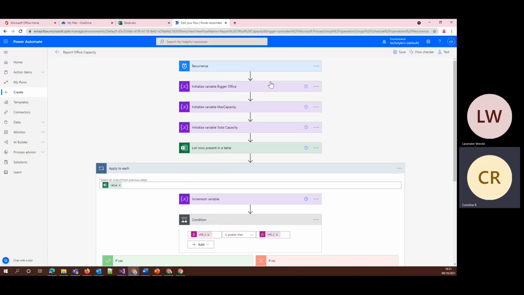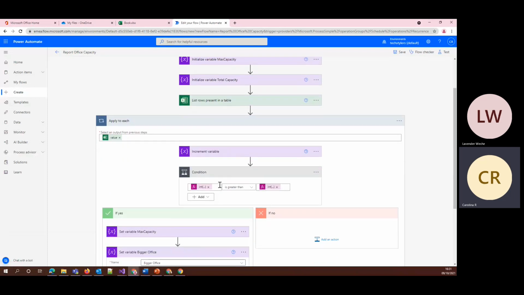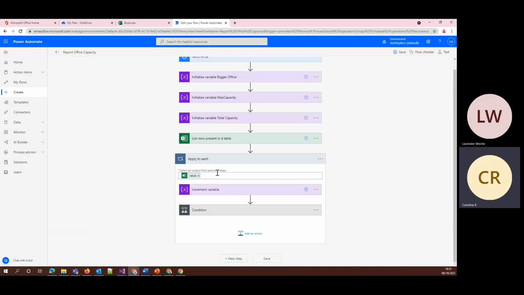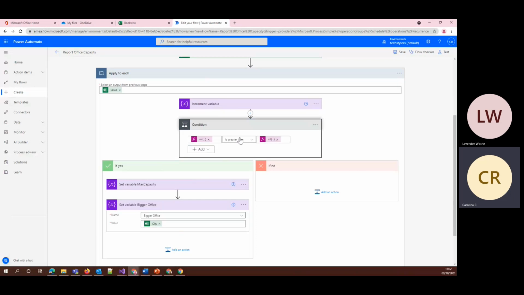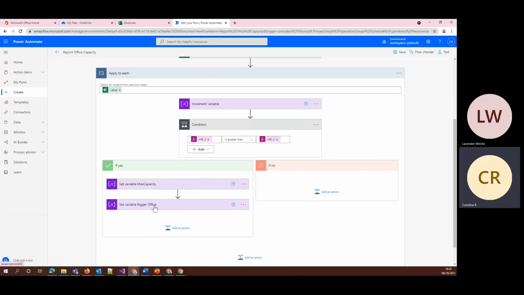We have the max capacity and the bigger office. When I'm reading each line, I'm saying check which one has the bigger capacity and store it in these variables. So we are just navigating and deciding which office is the biggest.